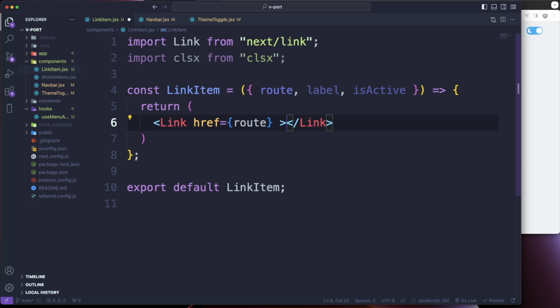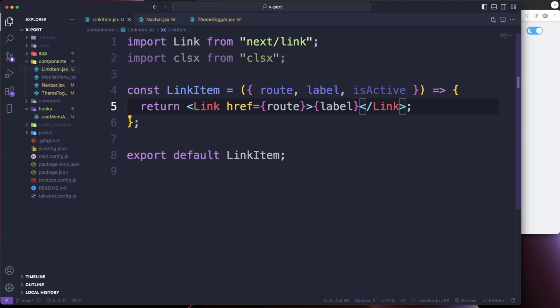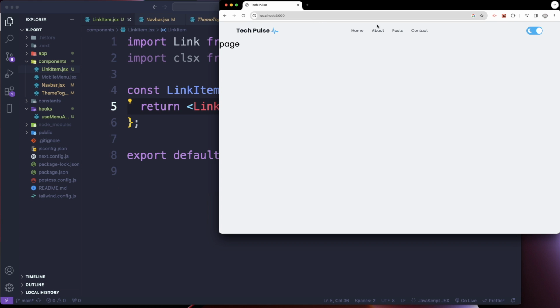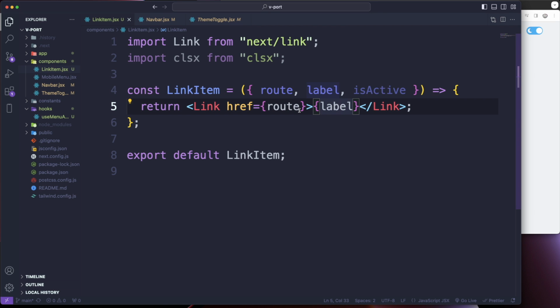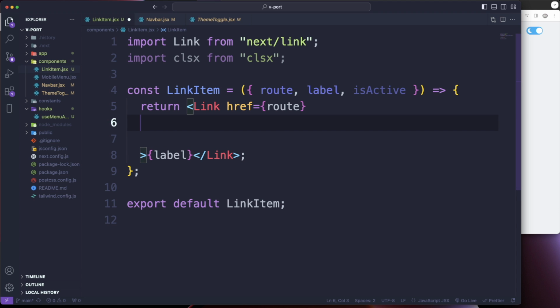So inside of our Link, we're just going to have our label, and let's just make sure everything is working right. So save that, and we should see our navbar switch back to how it was. And let's write some class names. It's going to be a pretty complicated one here. So that's the whole reason of using clsx, is for complicated class names like this.